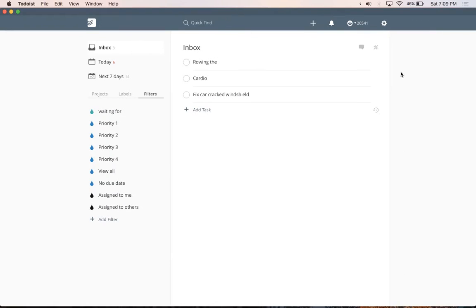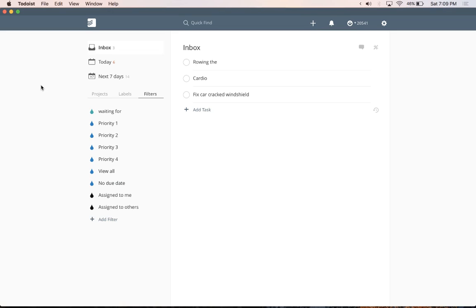All right, so this is my setup. This is Todoist. I'm using this basic minimal slate gray type of setup. I like real minimal, clean interfaces, and this is why I got away from something like OmniFocus, where it was very busy and there were a lot of toggles and choices that were very problematic for me. Someone with ADD, it takes you away, distracts you from what needs to get done.